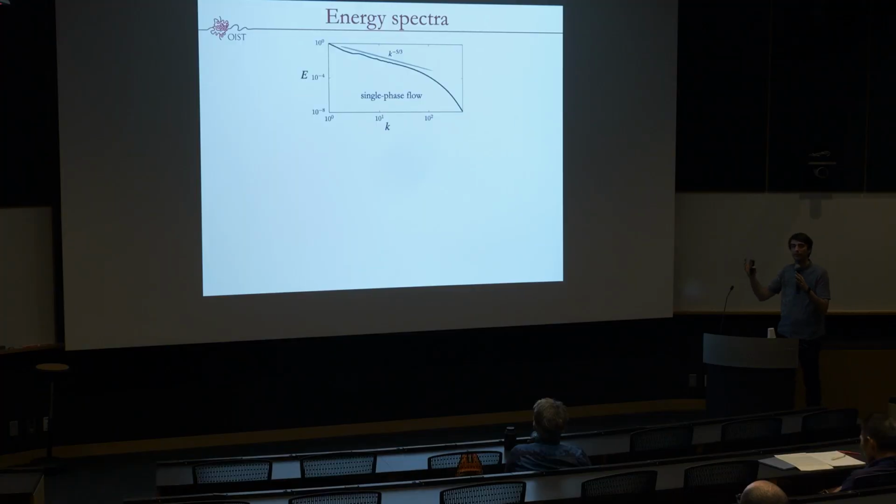So first of all, we redo a simple simulation, simple in the sense that it's still 4 billion degrees of freedom over some time, but it's the simplest fluid that you consider, for example, air. You do one simulation, you compute the energy spectra, and this is what you get. So it's the energy as a function of the wave number again, and this is again the energy decay predicted by Kolmogorov, k to the power minus 5/3. So this is the starting point.